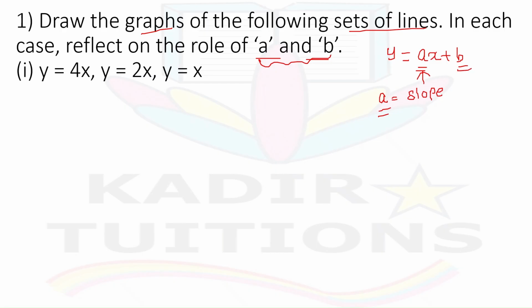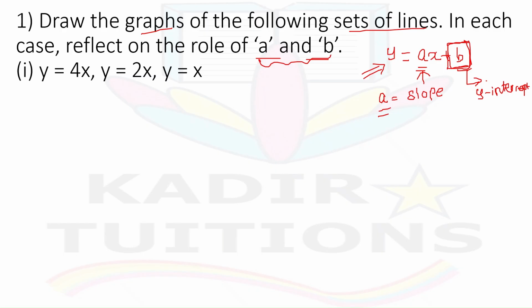And this B is going to be defined as an intercept. So we'll say this is the y-intercept. So it means what? If there is any constant, then the given line is not going to pass through the origin. Instead, it is going to pass through this particular point on the y-axis. That is why we are saying this is the y-intercept.